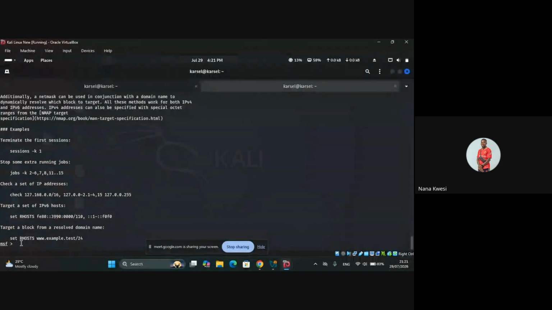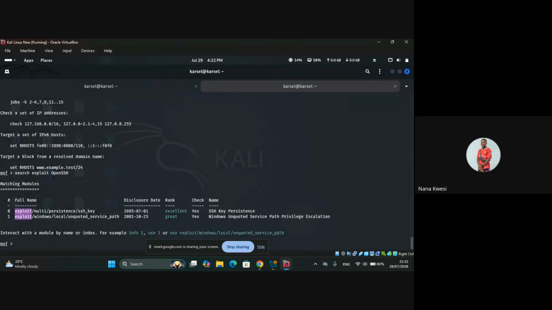So we are going to use the search command. We have two ways of using the search: search exploit plus the version, or search plus the version. Let's do the two and see. So you have search exploit, then the version comes, then hit enter.